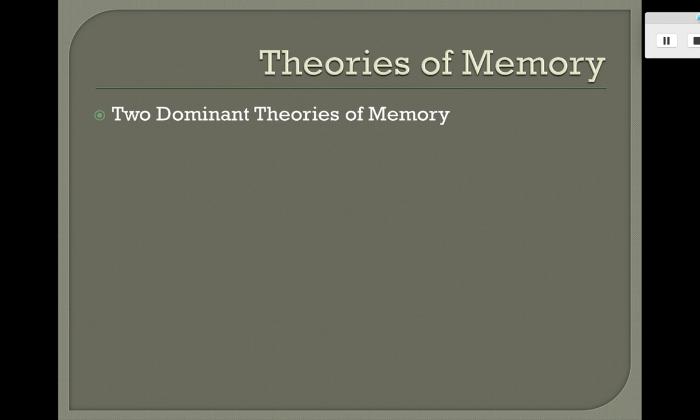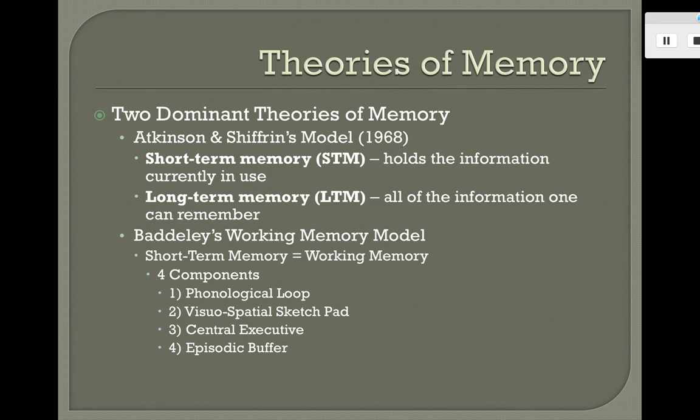So when we think about memory, there's really two dominant theories associated with how memory works. The two theories here that we're going to introduce, and that your textbook introduces and does a very good job of discussing, are, number one, Atkinson and Shiffrin's model of short-term memory, and essentially how it is that we process information from one point to another. So in other words, how do we get information from point A to point B? And that's really a fundamental issue for us to consider.